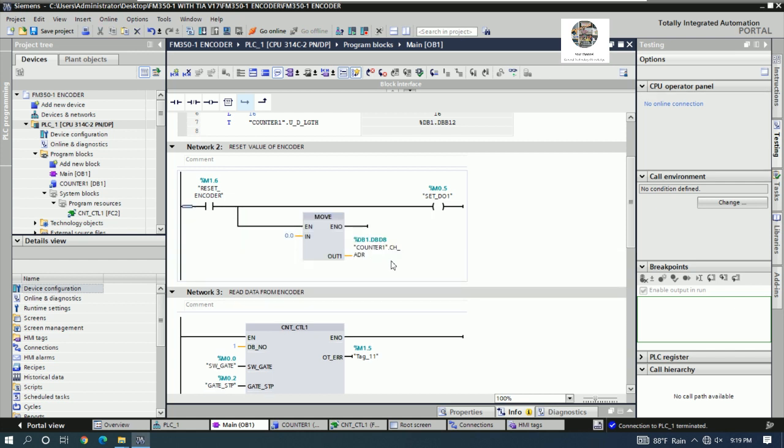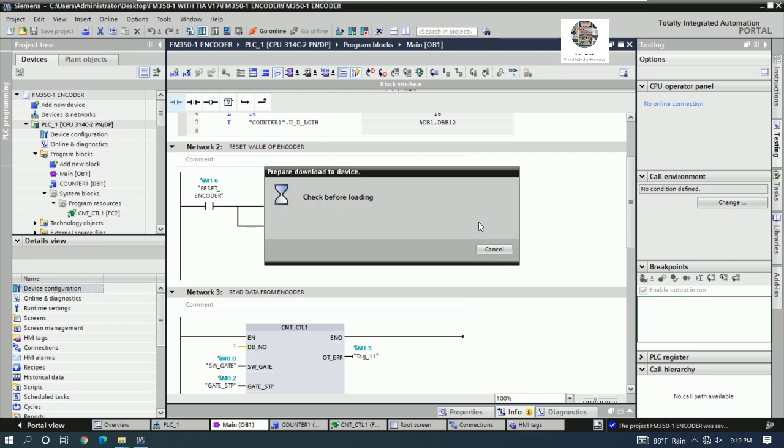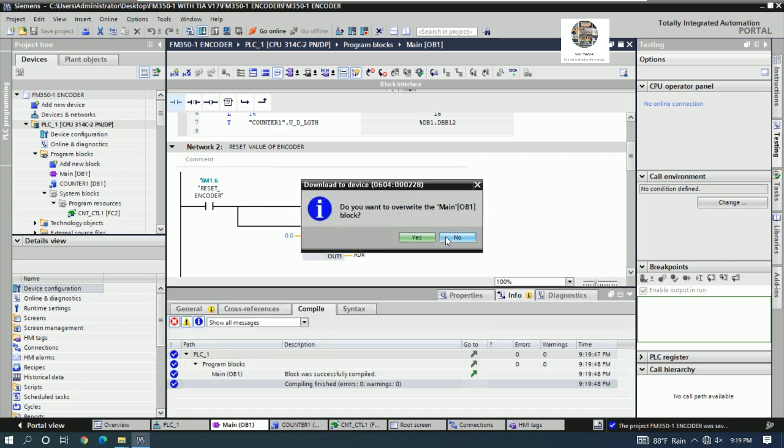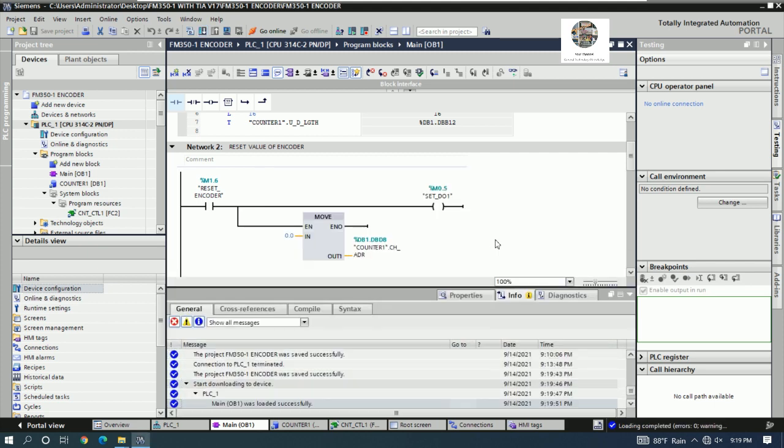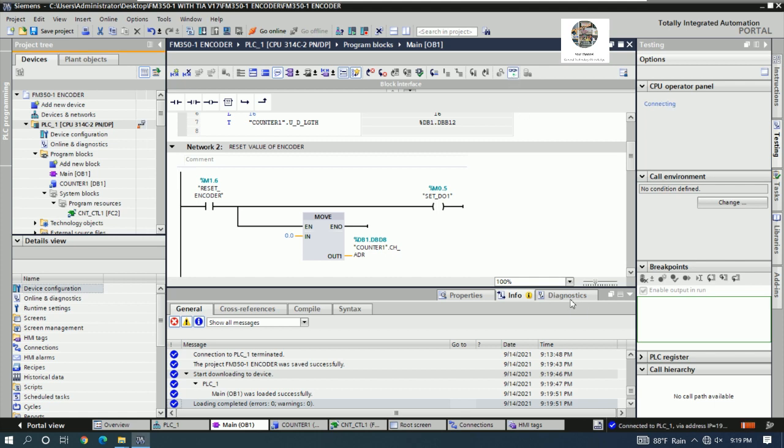Yes, we can use like this. And then we can download. Let online to check.